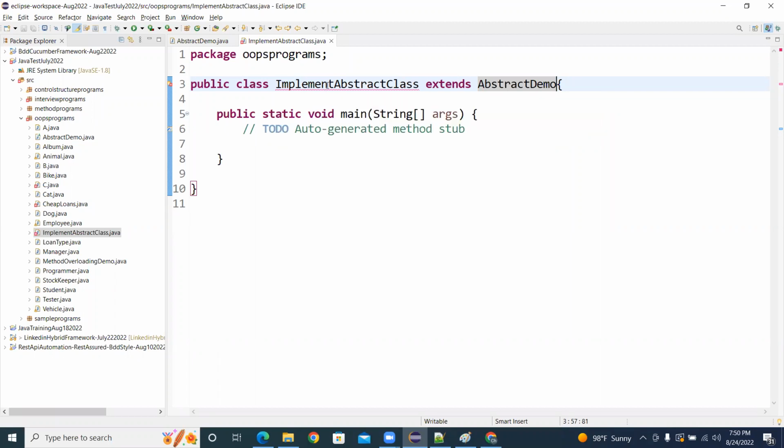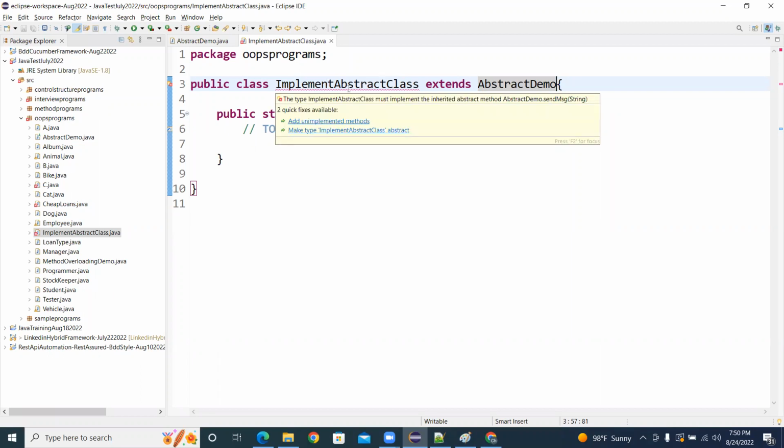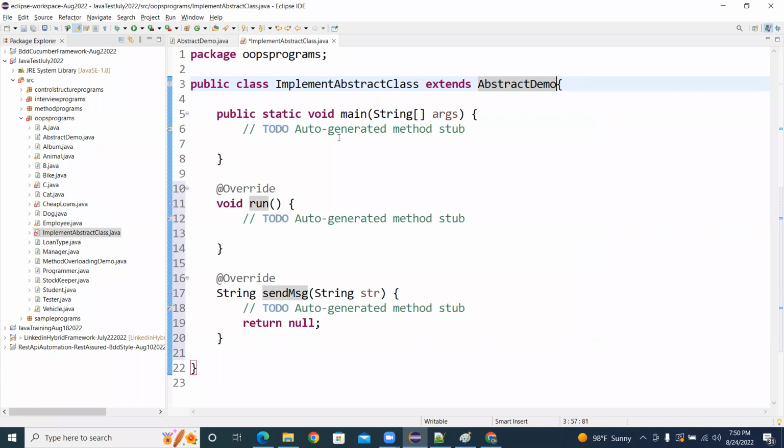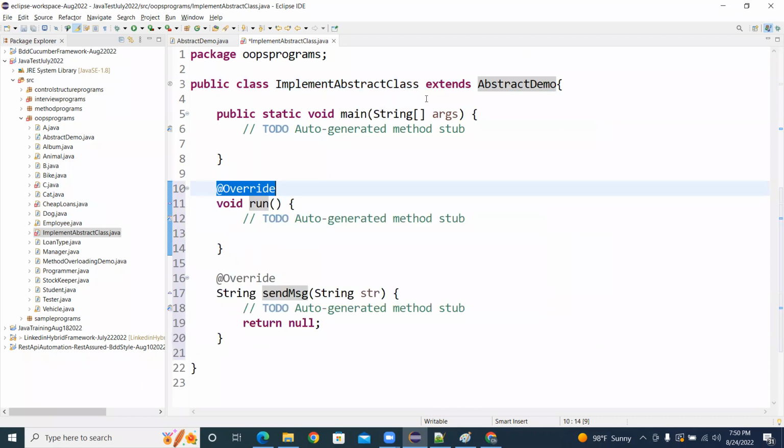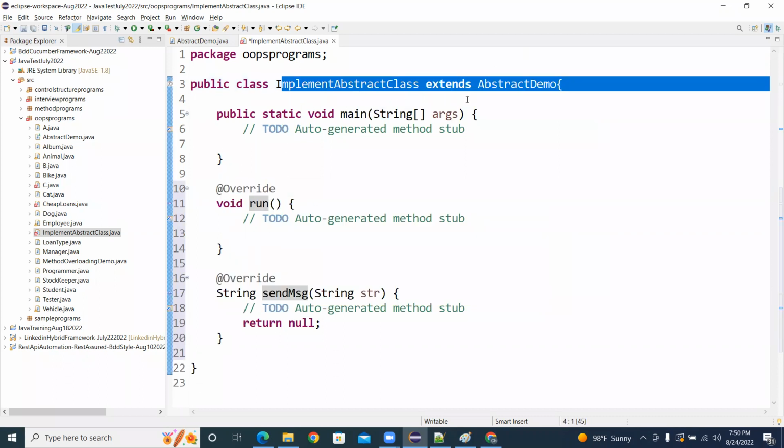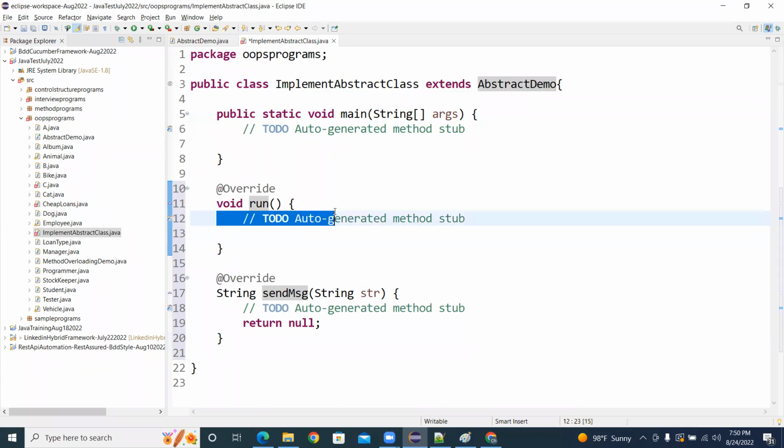So you select this, mouse over here in this child class, and select the option add unimplemented methods. You are overriding here. So that means in abstraction you are also getting method overriding and inheritance. Okay, that's the main concept you need to get here. Method overriding you are doing. You're overriding the methods.